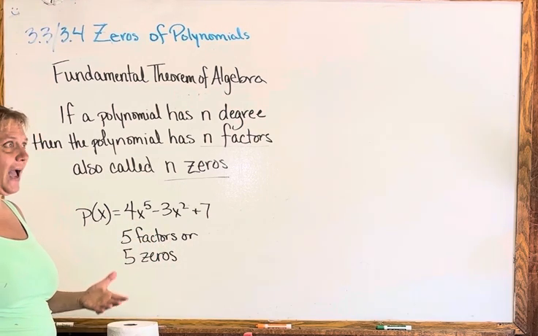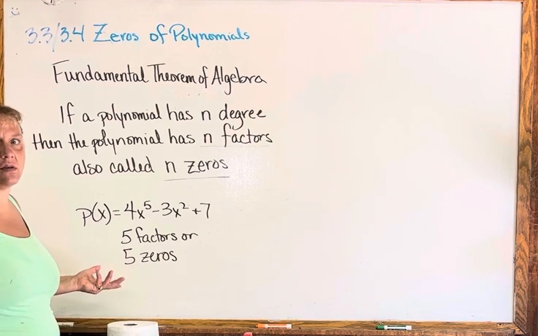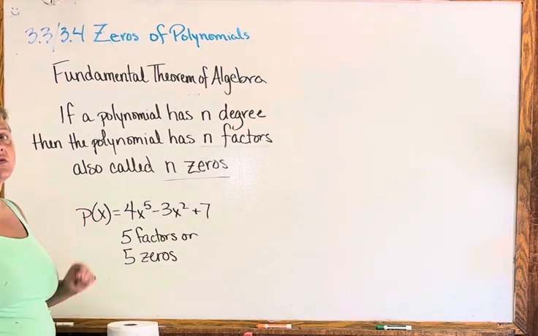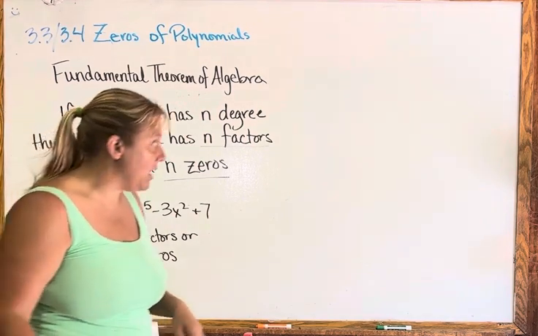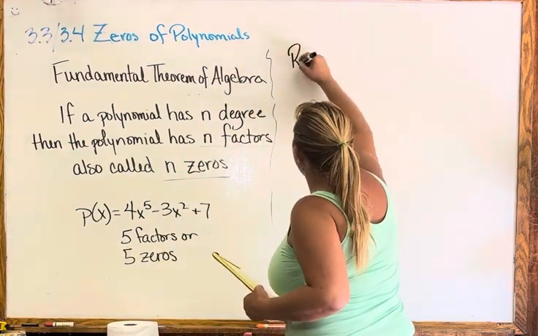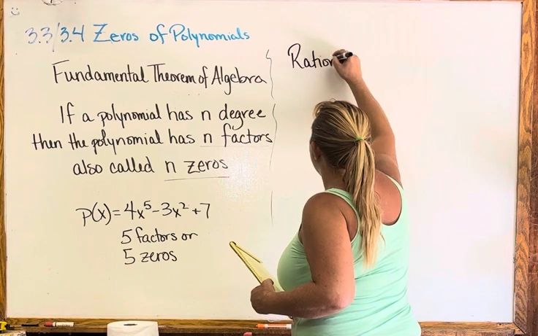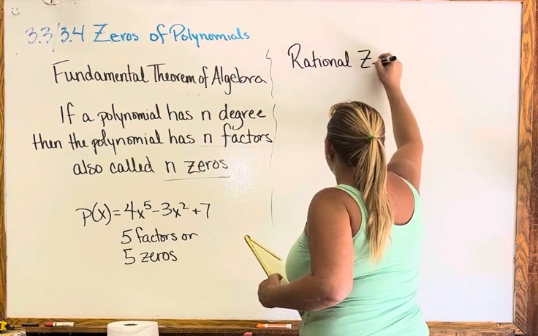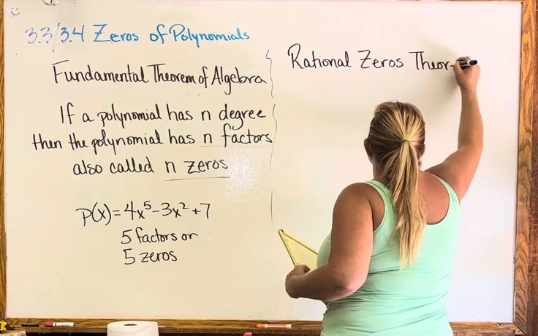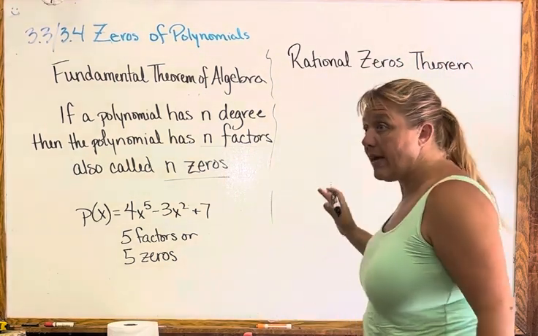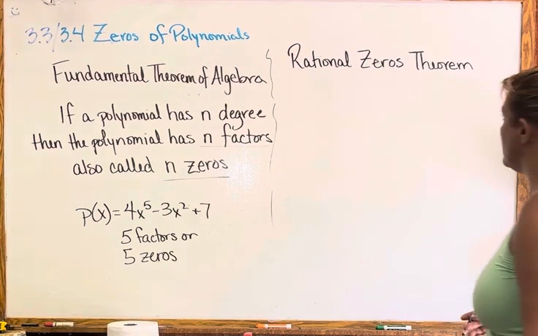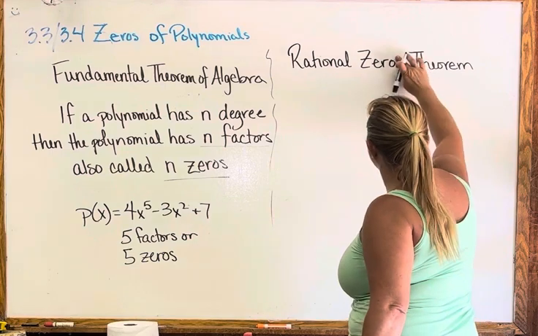And like I said before, how do we know where to start? Do I start with 1? Do I start with 7? Who knows? So this is how we know. This is called, let's do a little squiggle here so we don't get lost, the rational zero theorem. And it's written kind of weird, so it's a little bit hard to understand, but once I write it down and explain what it means, it will make more sense, I promise.